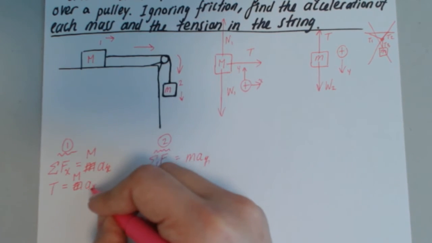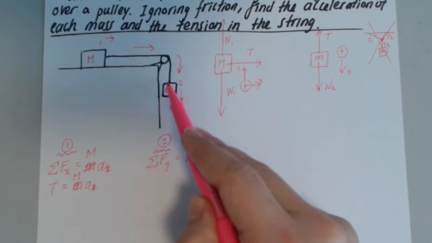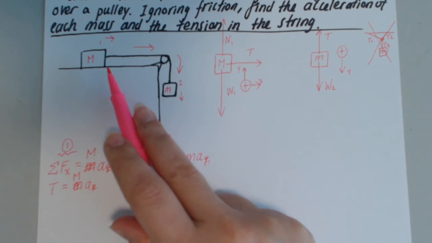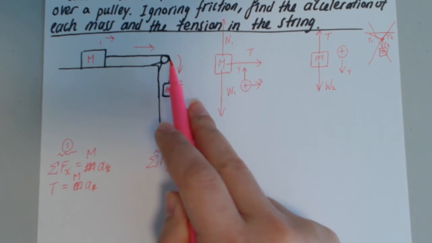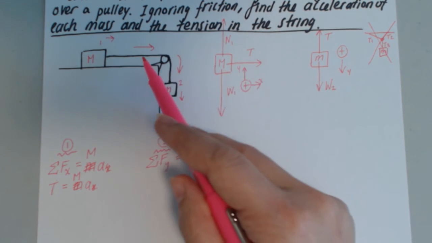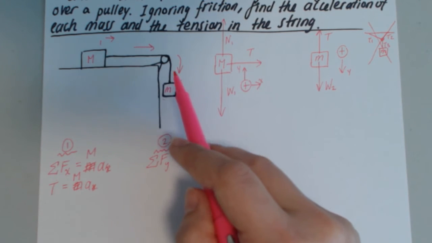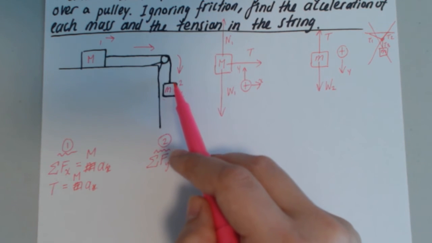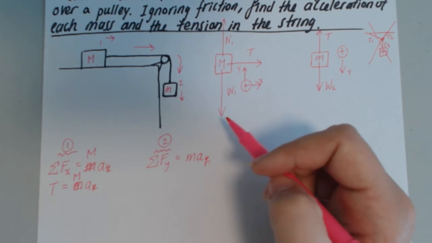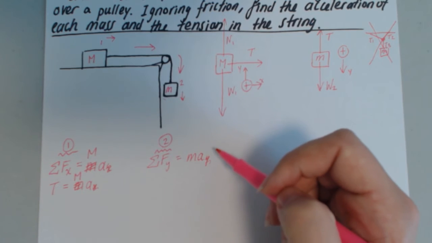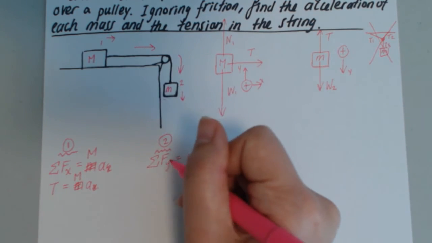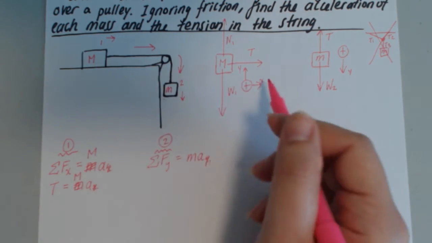The reason why is since it's the same rope, if little m is dropping really fast, capital M is moving to the right at that same really fast speed with the same acceleration, because they're attached with a string, not an elastic band. This is not something that can stretch or compress, but definitely not something that can stretch. So however fast little m moves, capital M is going to move exactly the same. So the magnitudes of the accelerations are the same. I don't need to specify that they're x or y.